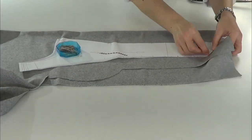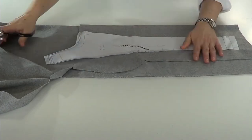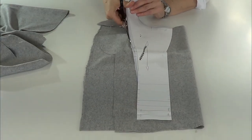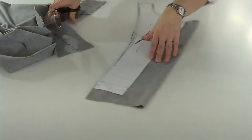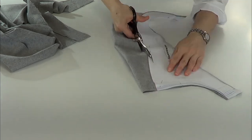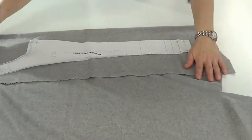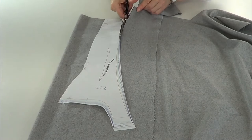This is the facing piece of the front. Insert the pins around and we cut two pieces on mirror. The same piece, insert the pins around the pattern and we cut two pieces. In total we have 4 pieces from this one.